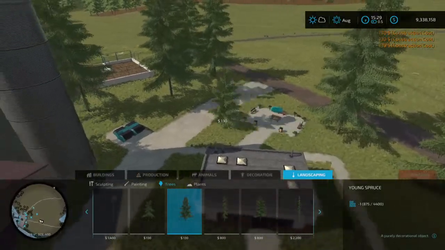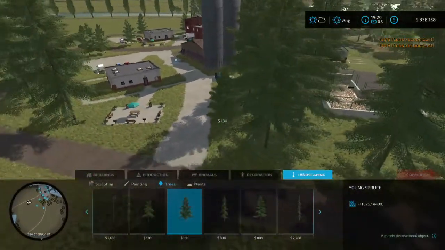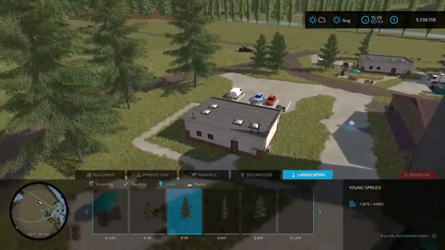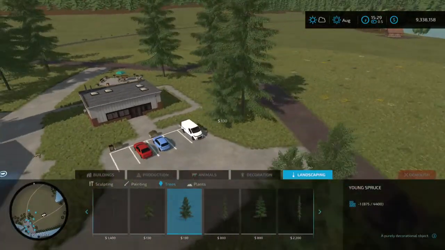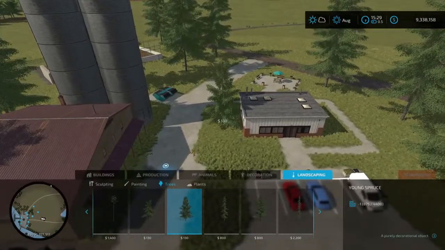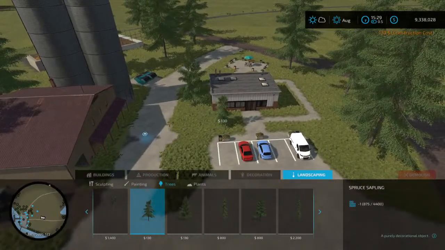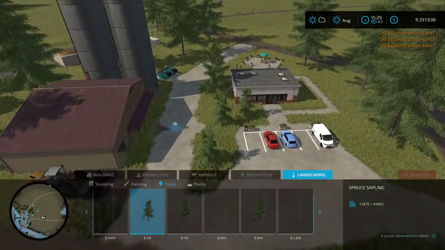I try to kind of put the trees, when I do this, because I do a lot of things in live streams, I try to put the trees in the places where I don't want it to obstruct the view for you viewers. Because I play a lot of third person, I still want you to get a better feel for the game of what we're doing.